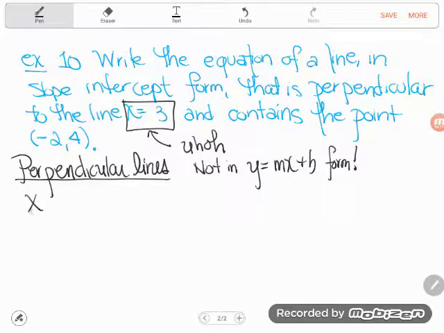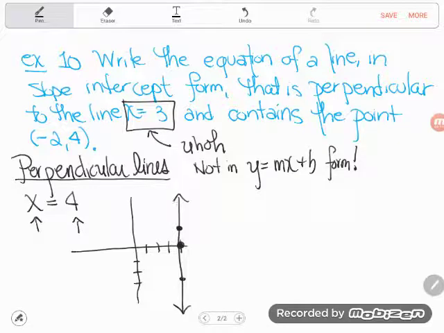Anytime we have to memorize something in math, it doesn't make a whole lot of sense to us. But notice that I see x is equal to 4. What I'm saying here, if I'm calling this a line, x is equal to 4, is that x is always equal to 4. Regardless of what y is, x is equal to 4. So let's say if y was 0, x would be 4. With y 1, x would still be 4. With y, I don't know, -3, x would still be 4. This is the equation of a vertical line.